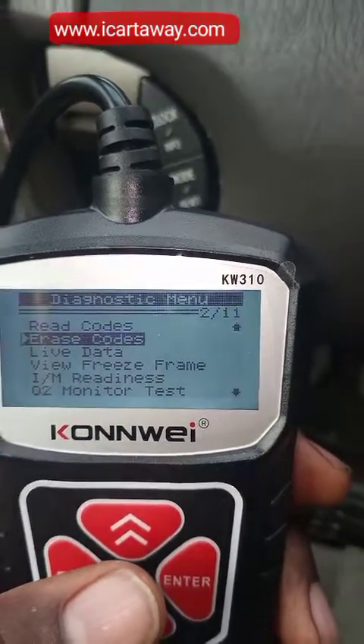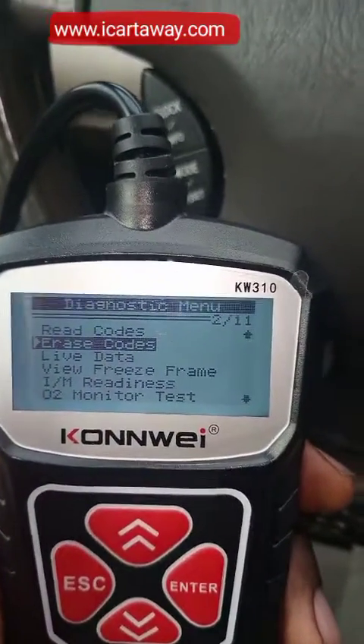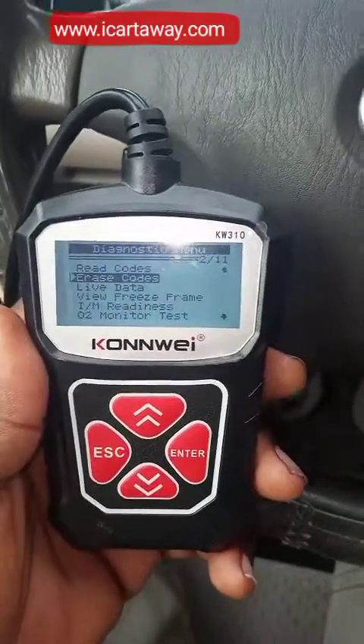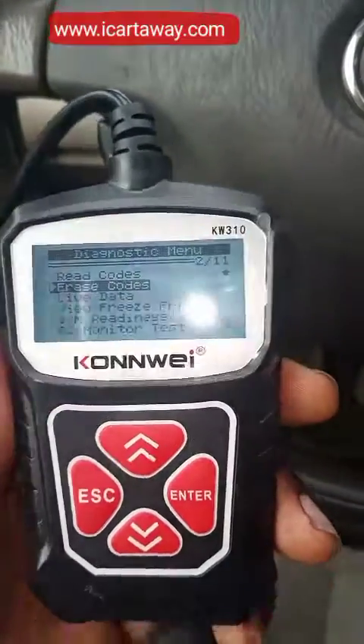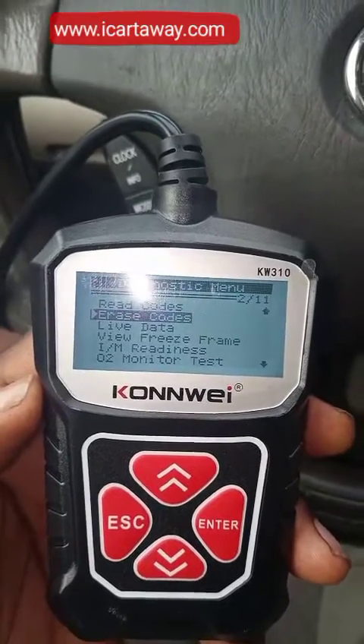The issue there is that until I fix all this, the codes will still come back. For the fact that I haven't fixed it, if I drive my car, the car will detect the codes and they will all come out again. So this is the work of this scanner — it's going to tell you whatever problem your car is having. With this fault code you can diagnose the fault, fix it, and work on it. Thank you so much.